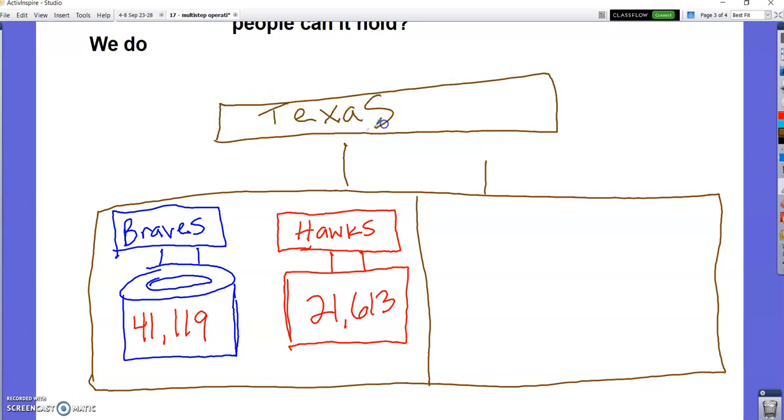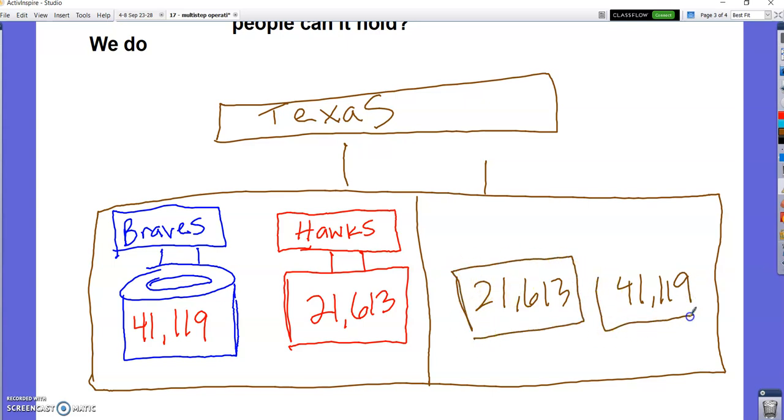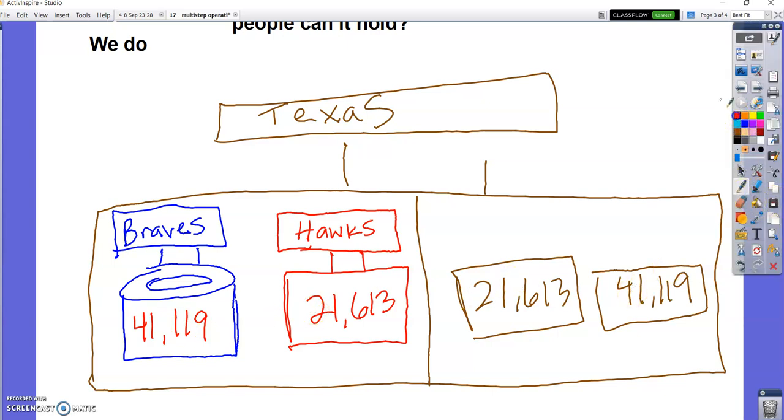And in Texas here, I've got this stadium that holds all this twice, another 21,613 and another 41,119. And now, again, if just seeing a bunch of numbers stresses you out or confuses you and you're like, oh, I don't know what operations to pick, do I divide, what do I do? Now when I look at this, I'm like, okay, this is kind of straightforward. I am going to have to crunch some numbers. But if I want to know how many people this Texas stadium holds, there it is. I'm just going to add this and this and this and this, which is not that bad. It's just addition.